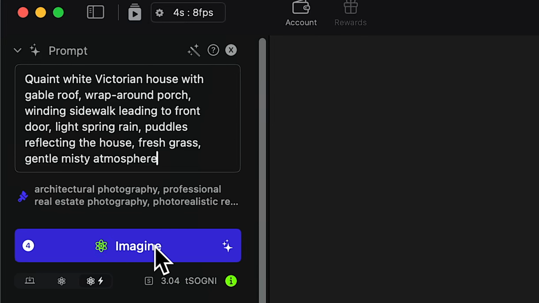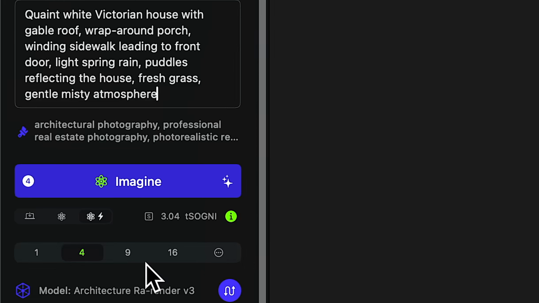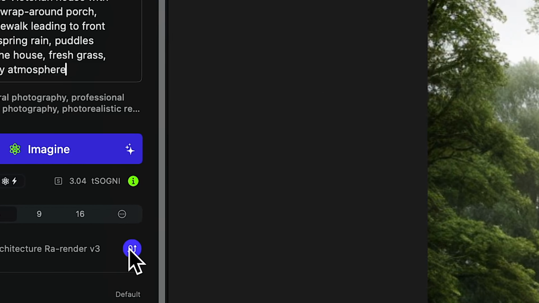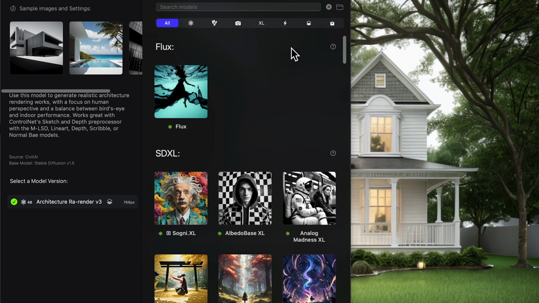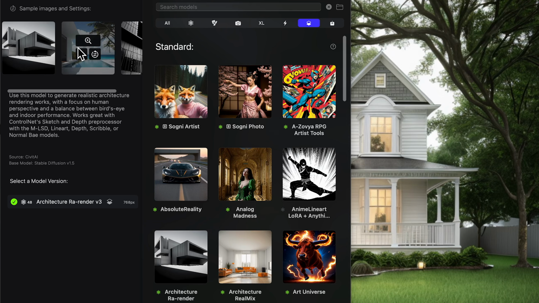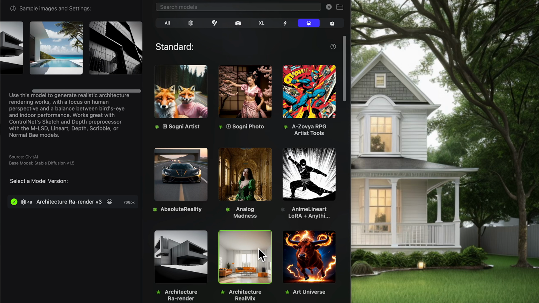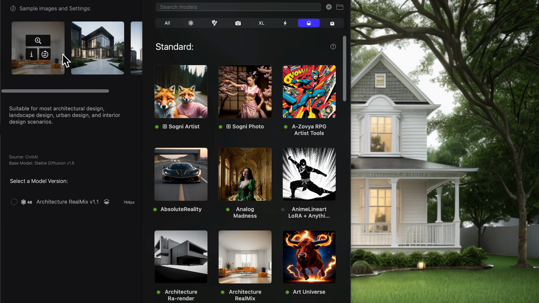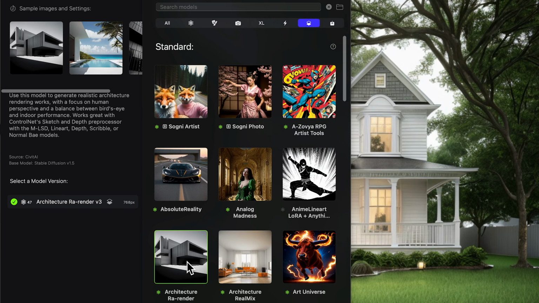Let's go ahead and connect to our SuperNet. I'm going to be generating 4 images at a time, but of course you could generate as many as you wanted at a time. But 4 at a time is great so that you can actually see them pretty clearly in the video. Let's open up our model. Since we're going to be using ControlNet, we're going to need to use a ControlNet model. And since we're doing architectural ones, I'm doing architecture raw render. So you can see some of these test images that we have here. You could maybe do architectural real mix. It's up to you which one you'd prefer, but I'm going to go ahead and use this one.